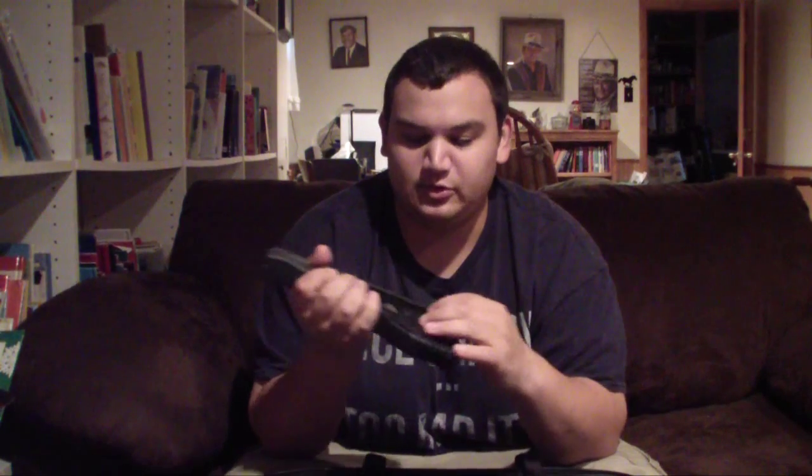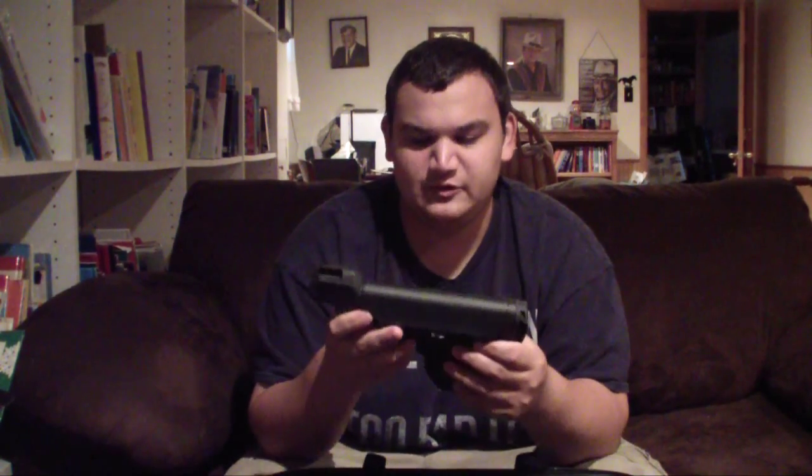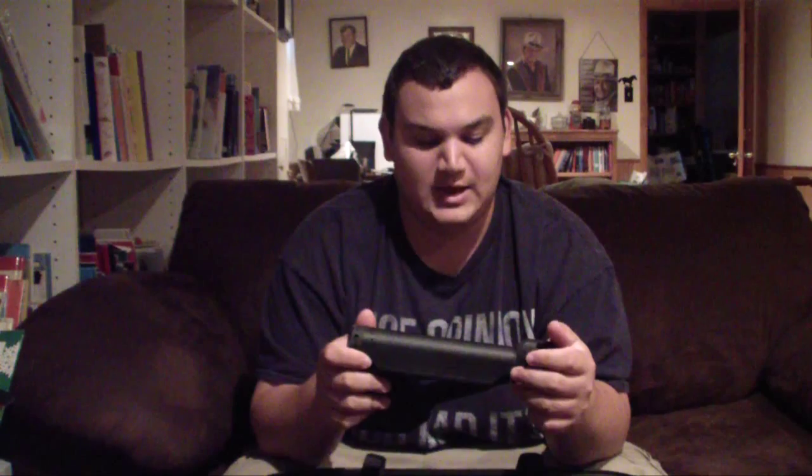Let's get the stock out of here. Apparently they came out with a new stock called the Die Ultralight stock, which instead of having this little door thing where you can put tools, O-rings, or even your player card, it's basically just a skeletal framework. The stock is actually pretty comfortable — it's got a nice rubber butt pad on it. To put it on, there's a little set screw you take down until it's flush inside, slide it on the back, screw your screw back in, and it's actually on there pretty tight. I haven't felt like it's wobbled or going to fall off. It's a really nice, well-put-together stock.